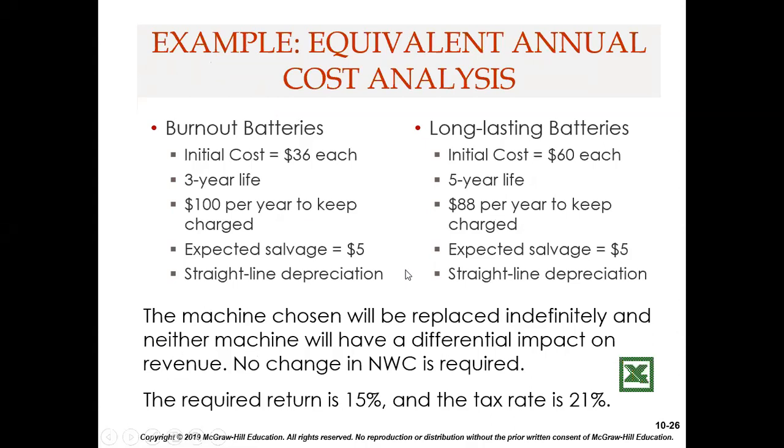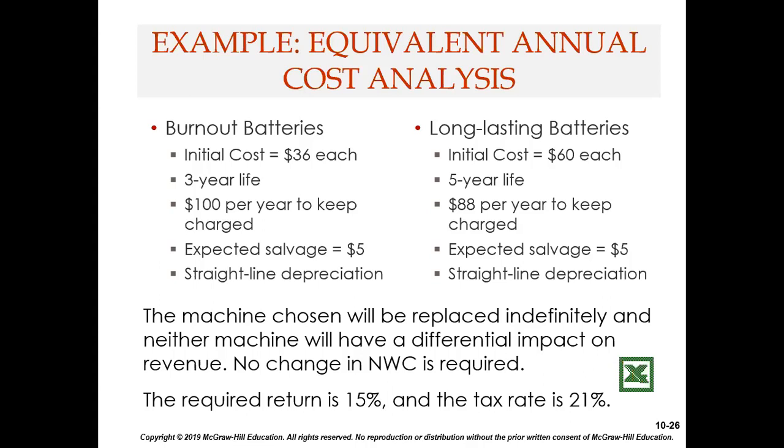That's what we saw. I wanted to take a look at the last example they give, which is replacing equipment. But when you're trying to replace equipment or make a decision and you're comparing two alternatives that have different lives, notice the alternatives we were looking at, especially if it was replacing equipment, they had the same economic life to the company. Here, this company has burnout batteries, long-lasting batteries.